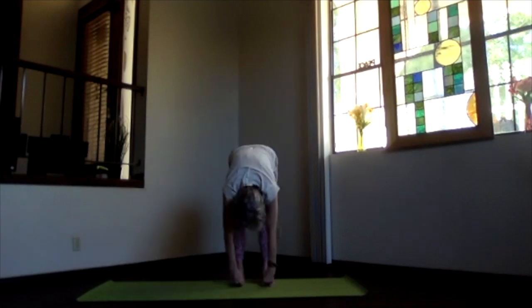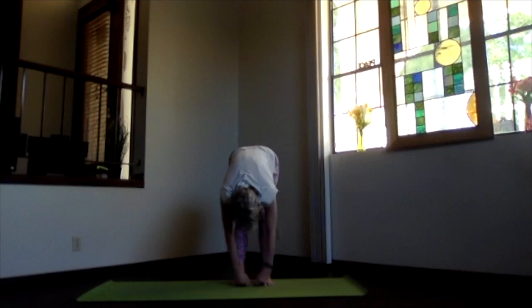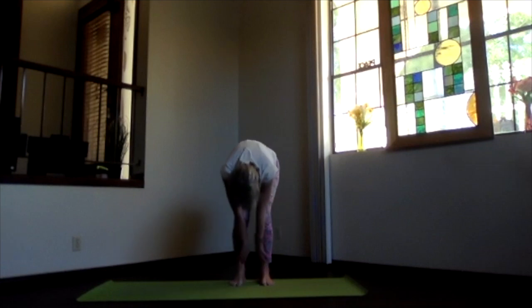And then just drop into our dog. Take a breath. Just relax. And then deepen if you'd like, pulling in a little bit more. Arms behind your legs. And then dropping your arms back to the front, tucking in your chin.